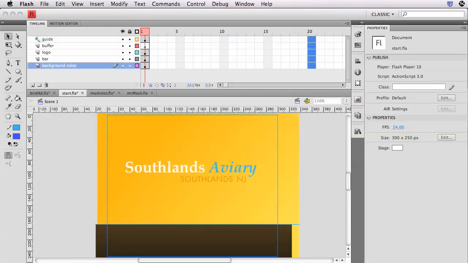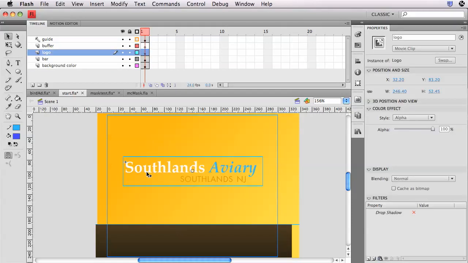First thing we'll want to do is animate the logo. And if you've noticed from the finished version, it has a 3D effect applied to it. So we're going to go ahead and do that. First thing I want to note is it's already been converted to a movie clip. If you were to produce this yourself, you would have to press F8, but in this case it's already been done for you. It's on its own layer by itself, so I'm following those two rules of animation.